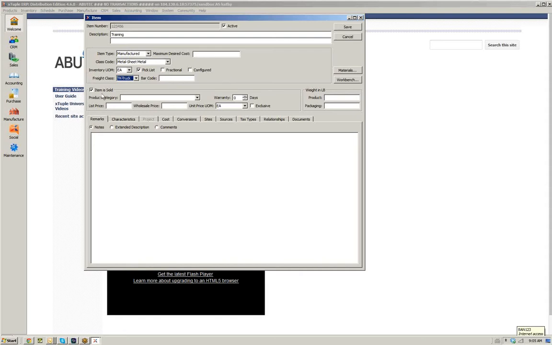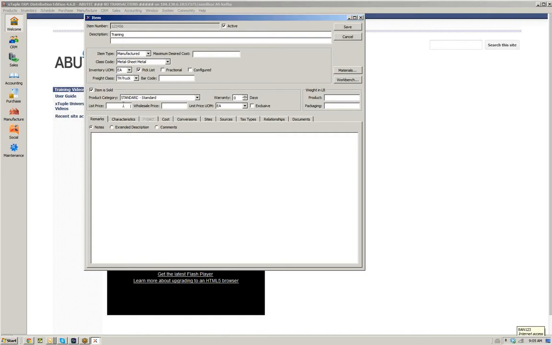And then you would indicate whether this item is sold or not. So if you're planning on selling the item, you need to check this box to say it's sold. And if it's sold, you need to assign a product category to the item. So in this case, we're just going to call it a standard. And again, these product categories are put in at the setup, and you can edit that list or add to it.